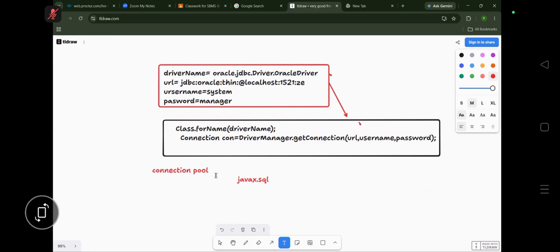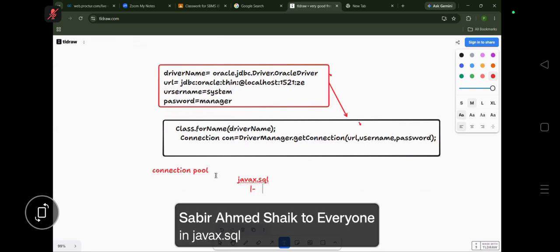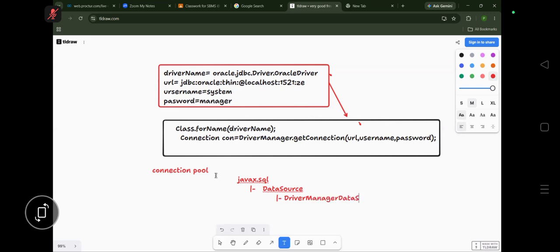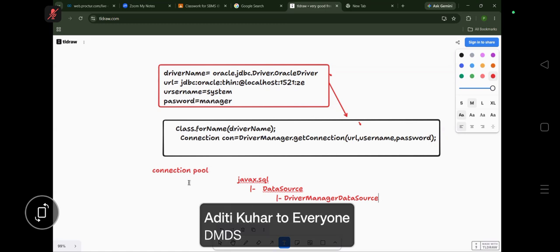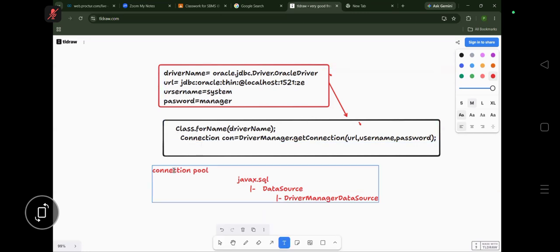That's why whatever classes are present inside javax.sql, suppose the interface is data source, it has some child classes, everybody understand, driver manager data source. Suppose right now this connection pooling functionality, this one I'm talking about, is a black box. Inside this black box, it is providing me connection pooling or not?